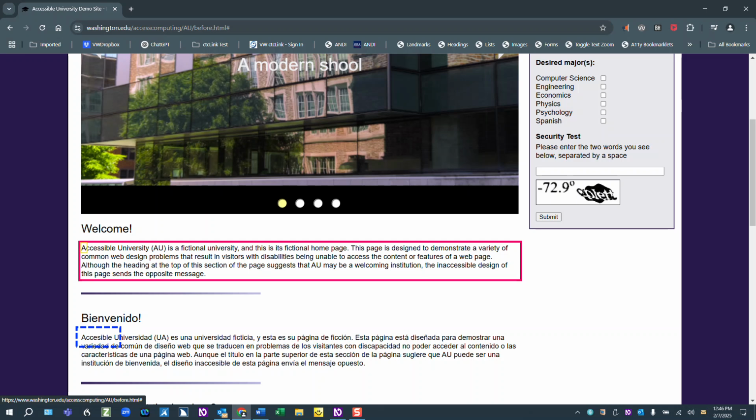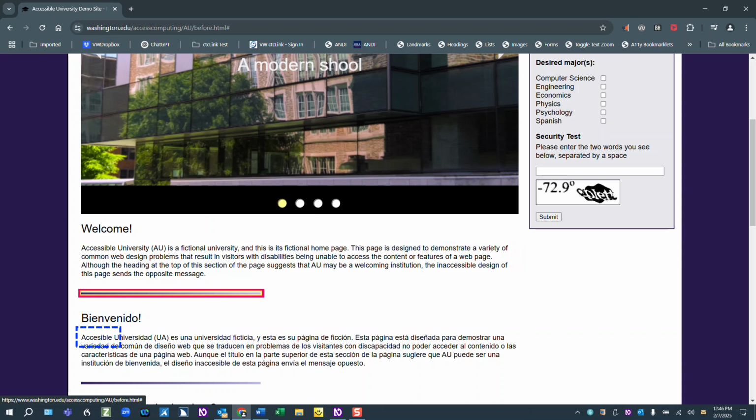Accessible University is a fictional university, and this is its fictional home page. So I'm going to quickly run through these parts. Page, head, graphic, horizontal line, graphic. Okay, so I landed on a graphic, which is announced as a line. I don't need to know that. So from a screen reader user's point of view, those can be marked as decorative because they're not giving any pertinent beneficial information as I navigate. So they can be marked decorative, so they're not even announced.